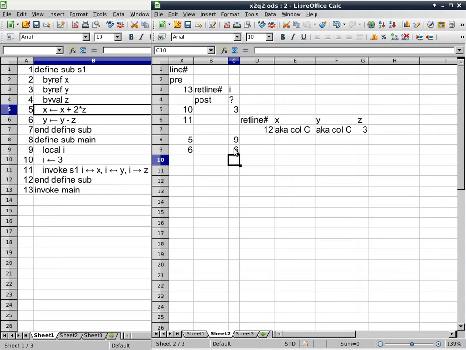So even if 2 times Z were by reference, and it does change the value, it doesn't change what it's referring to until the entire expression is evaluated. Okay, that was my question. Yep, very good. That's a good question. Functionally, instead of having an output of 6, it would just be 0. It's minusing itself. Well, I understand what would happen on line 6. My question is what would happen on line 5? Because if it was going the way I first thought, you'd end up with a value of 12. No, it would still end up with a value of 9, because the assignment does not occur until the entire right-hand side is evaluated. Yep. But that's a good question.